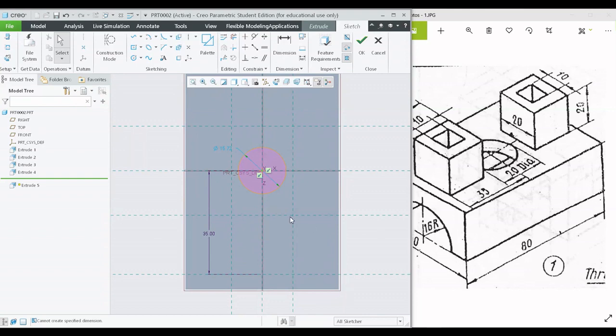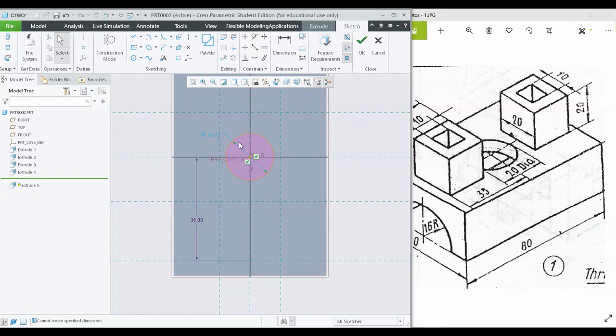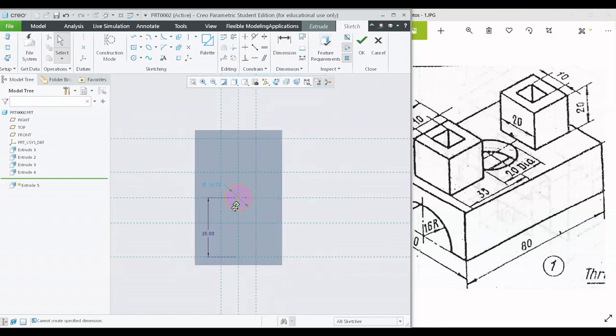And after that, I can click on the new feature and I can vary the dimensions of the new feature with respect to the reference line what I've created. So this is the purpose of referencing. It is the most important feature when we are trying to solve more exercises. You will be understanding the purpose of referencing.